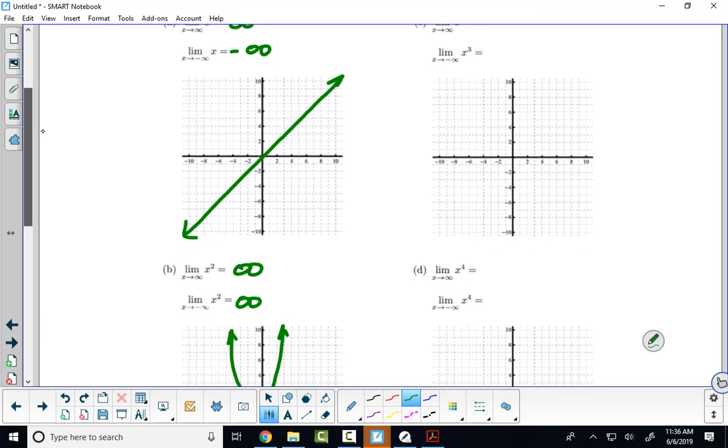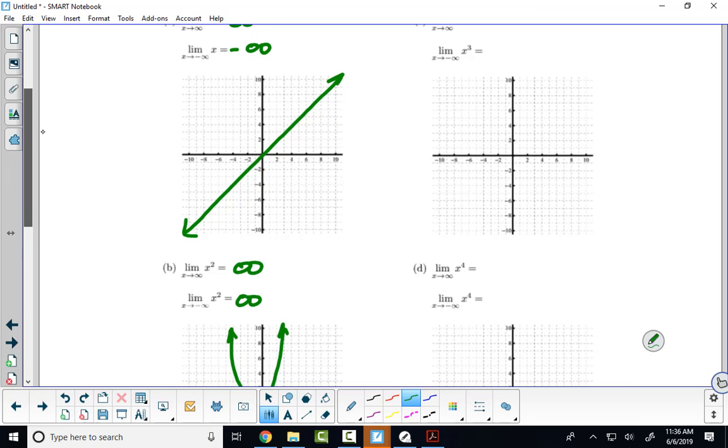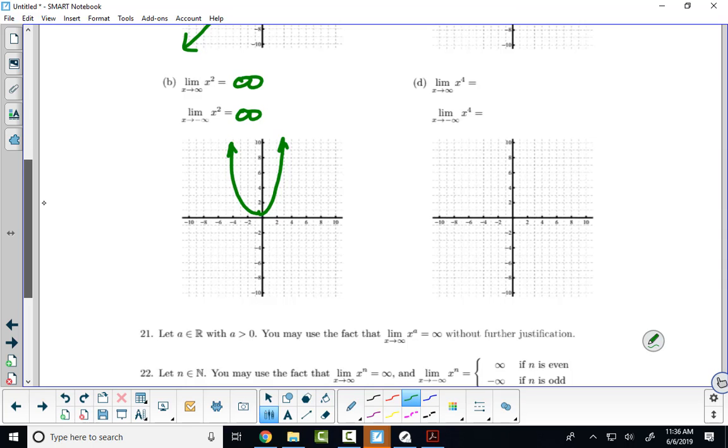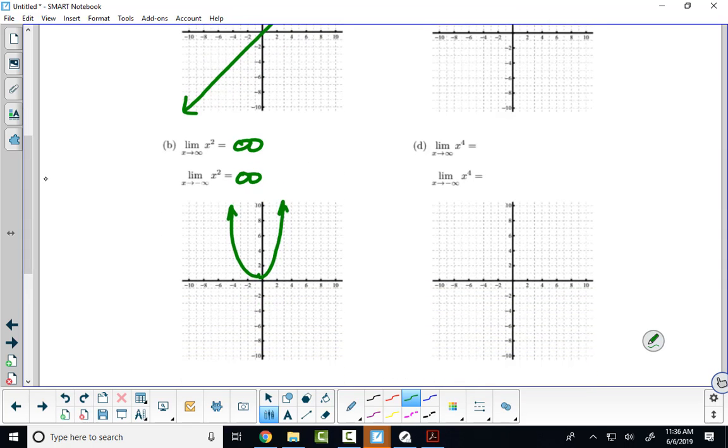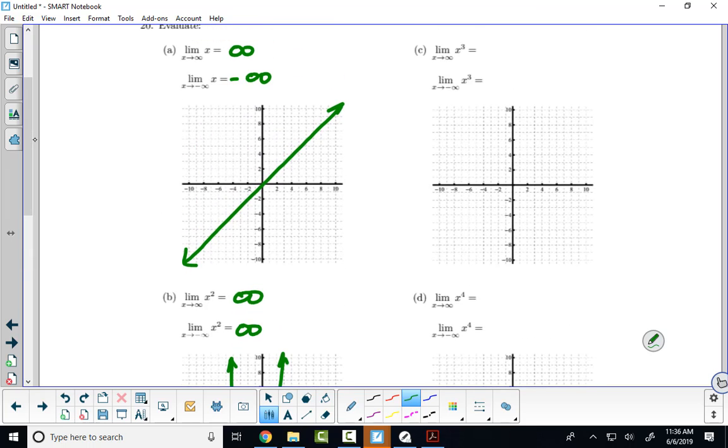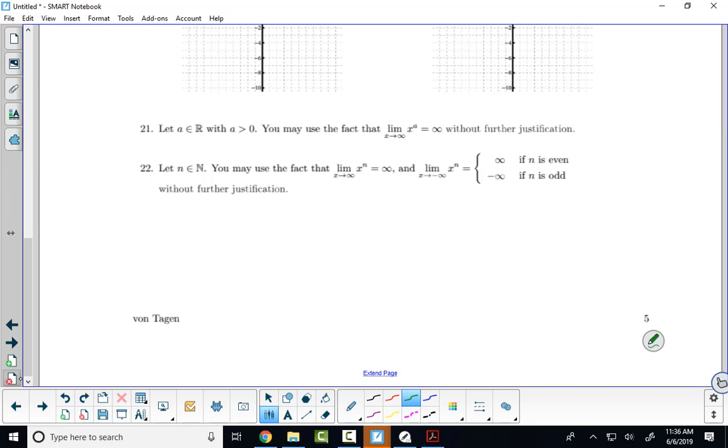If it's just a polynomial and the degree is even, as we go far to the right, we get arbitrarily large positive. And if the degree is even and we go far to the left, we also get positive. But if the degree is odd and we go to the left, we get arbitrarily large and negative. Any questions on that? Did I do that too quickly? We all okay? All right. So that's just what's summarized down here. Okay? All right.